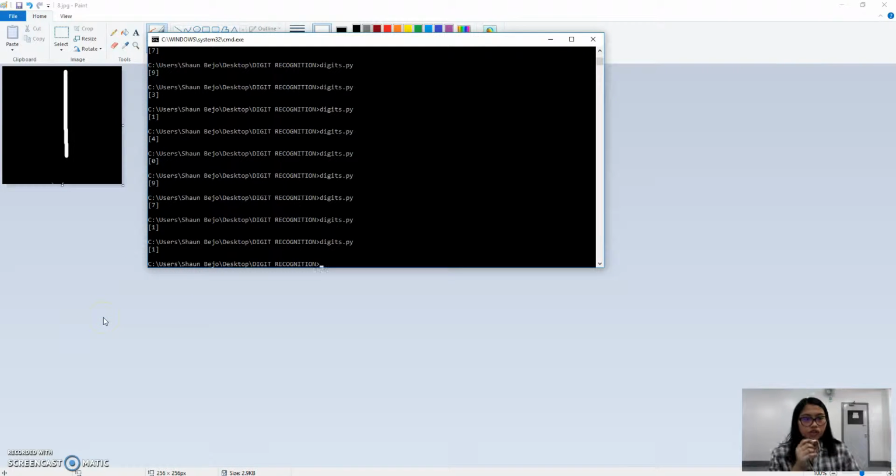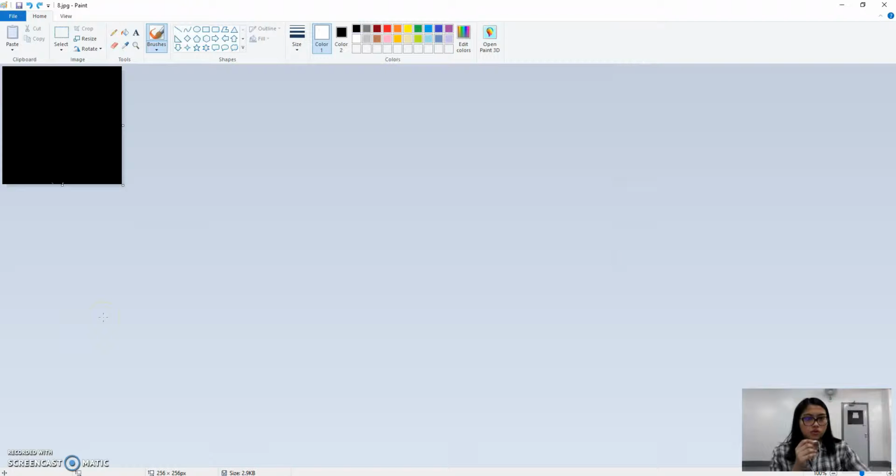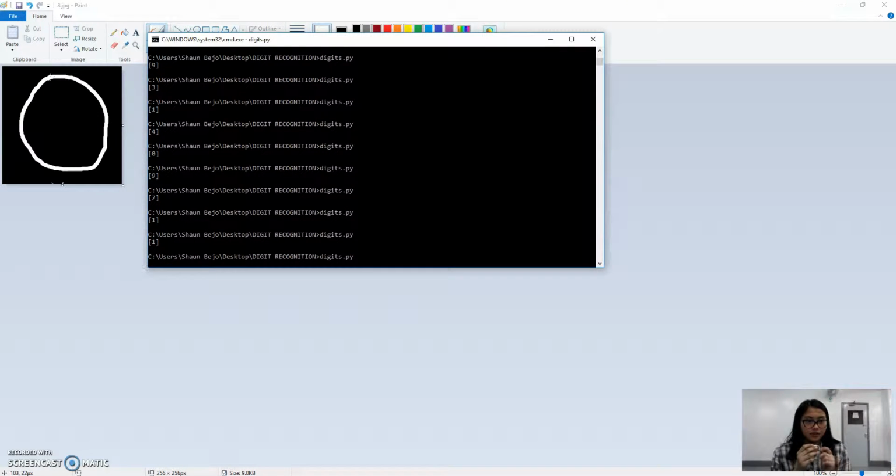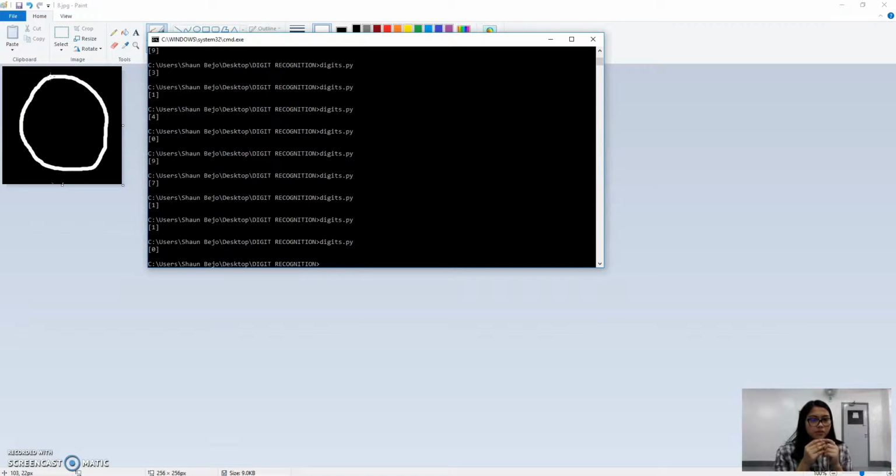And I'm going to show another example. So I'm going to draw 0. There. I'm going to save it. And then I'm going to run the program. And then the program reads 0 as a handwritten number.